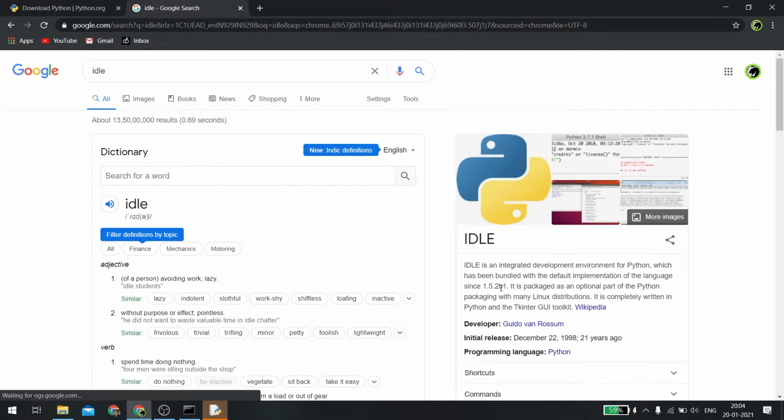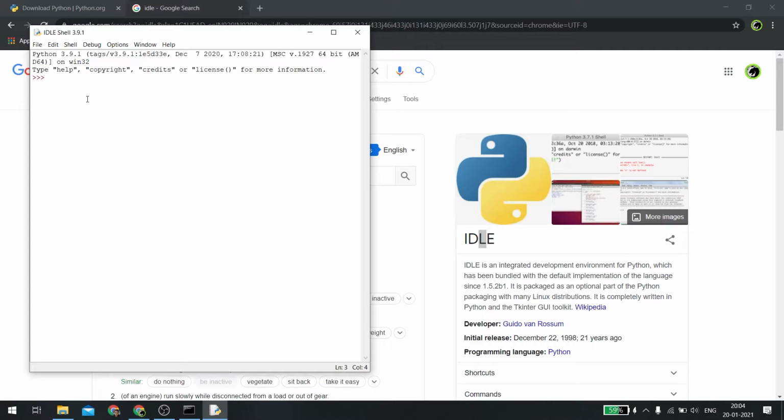So normally we have IDE, which is Integrated Development Environment, but IDLE is a special name for Python. I don't know why they have the L in there, but let it be, I suppose. So ideally it will look mostly like the Python interpreter. Now what interpreter means is that we are interpreting one code line at a time.